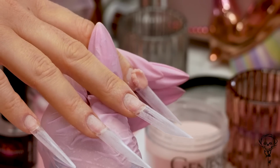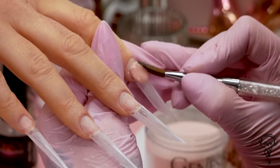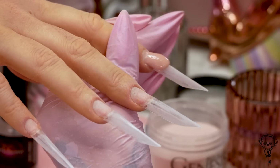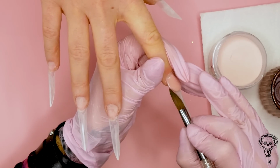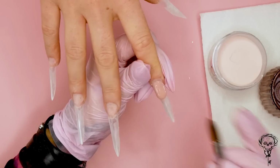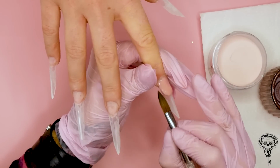I'm not going to worry about the cuticle area at this point. I just want to get down. Let's get down to business. So yeah, we're just getting down to business. So I'm going to create the smile line.